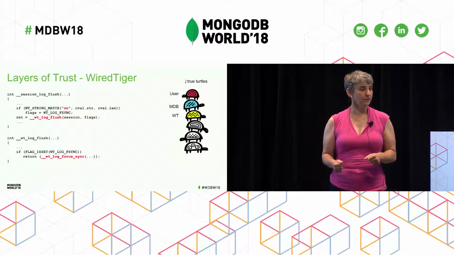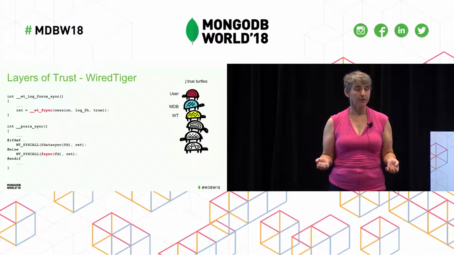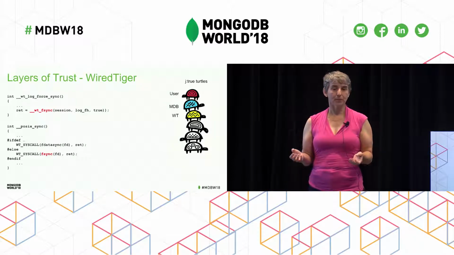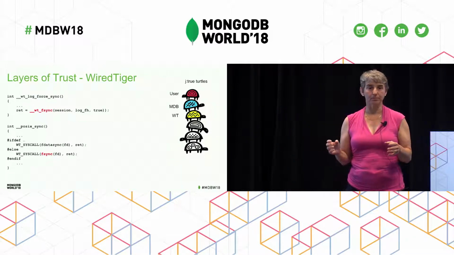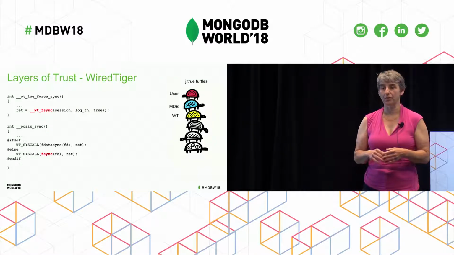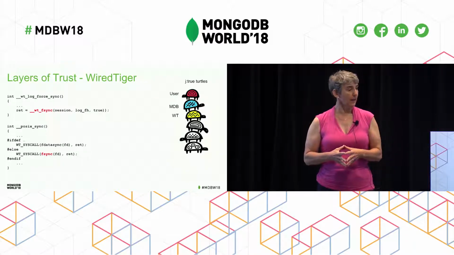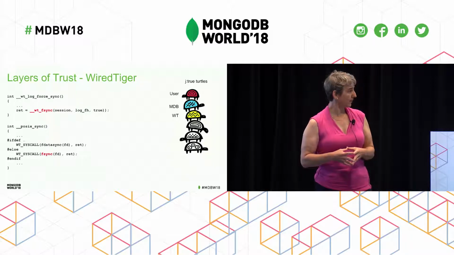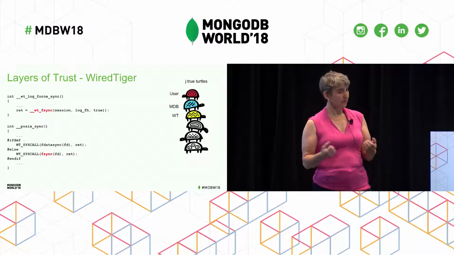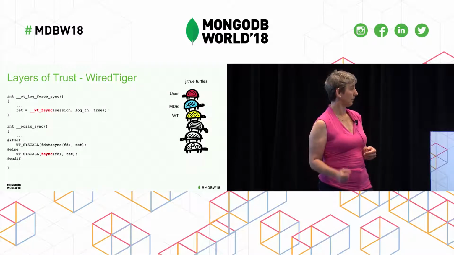The force sync function does what you'd expect. It calls a wrapper we call WiredTiger fsync, which wraps our various operating system layers of system calls. This code that I'm going to show you is all POSIX based. And so we call into the POSIX sync function that is still within WiredTiger, and that makes the actual system call, fsync.